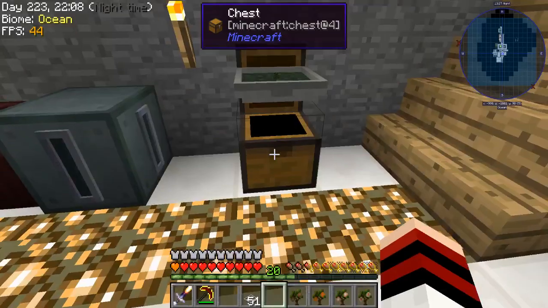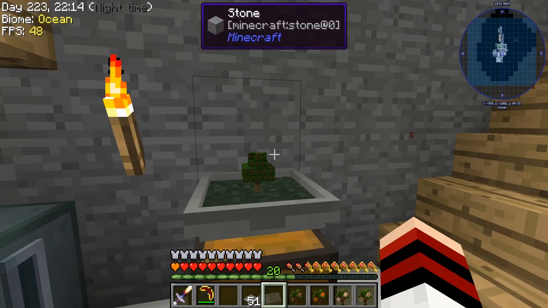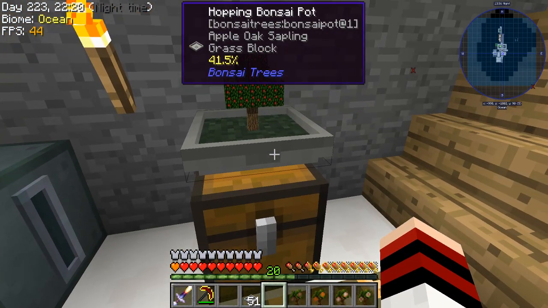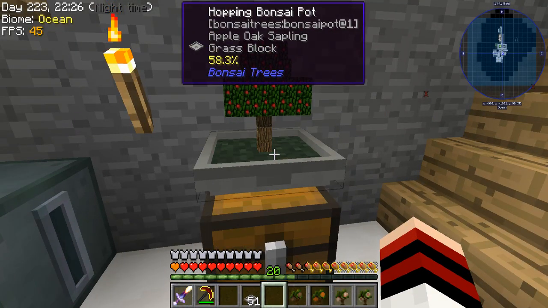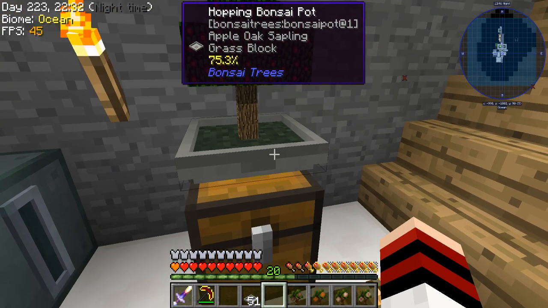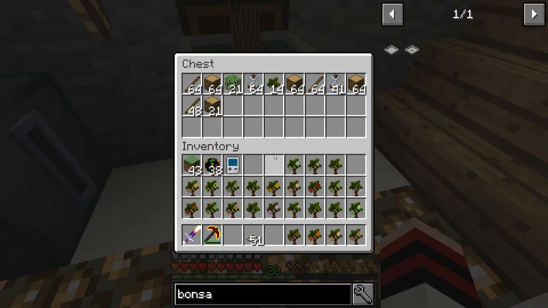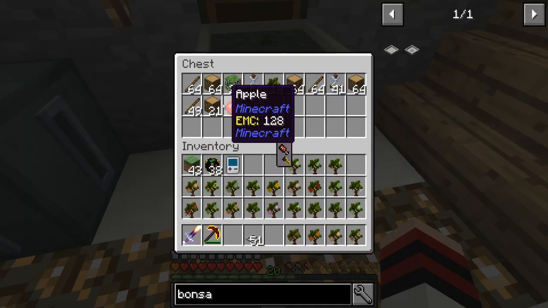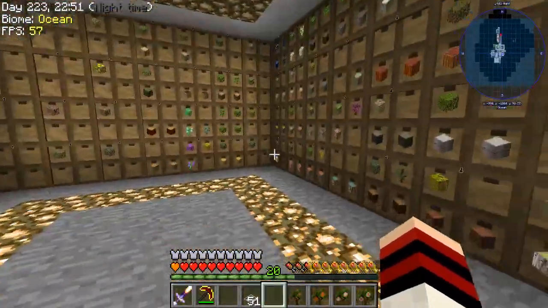Forestry trees. Looks like it's working. It looks like a Forestry tree. Now, does it give me the apples like it's supposed to? That was a weird glitch. Goodness. Yep, it's an apple. That's a bad test, but it looked like a Forestry tree, so maybe it's fine.